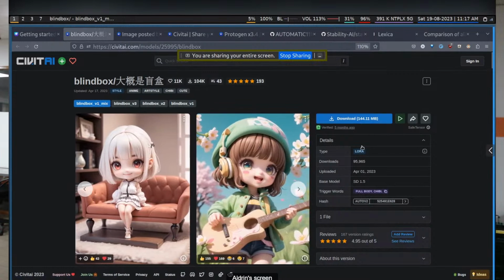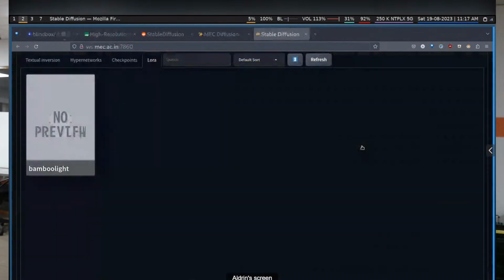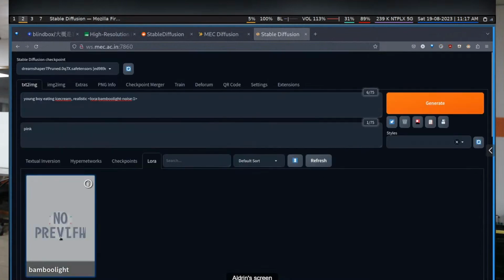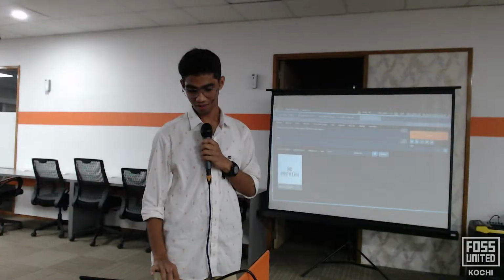What it actually does is you take a model, you generate an image, and then you use the LoRA on top of the generated image to get a particular style. For example, I can use this thing called Bamboo. It basically gives a Japanese aura kind of vibe. Let's see. I'll maybe add it. So this is how we use LoRA. You either click it here or just type LoRA and then the LoRA name. You can download a LoRA from Civitai again and then paste the name here. Then you get something like this. Okay, let's see it without LoRA.